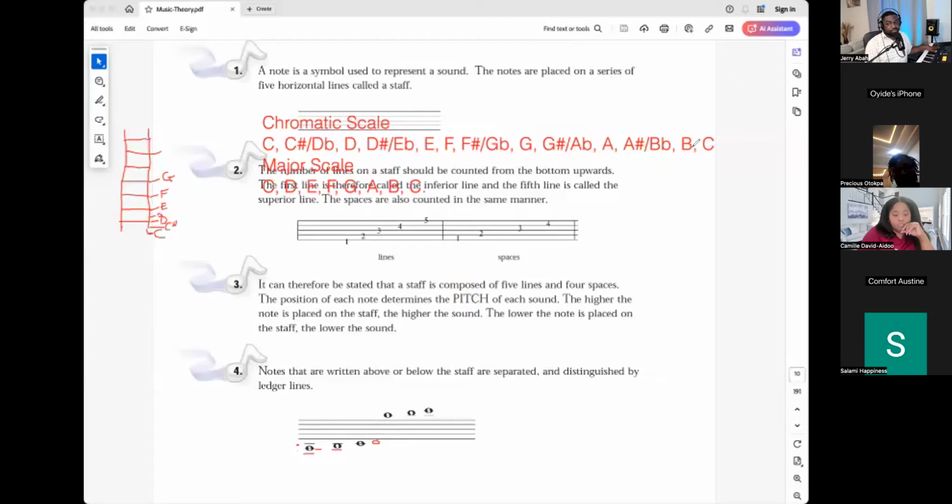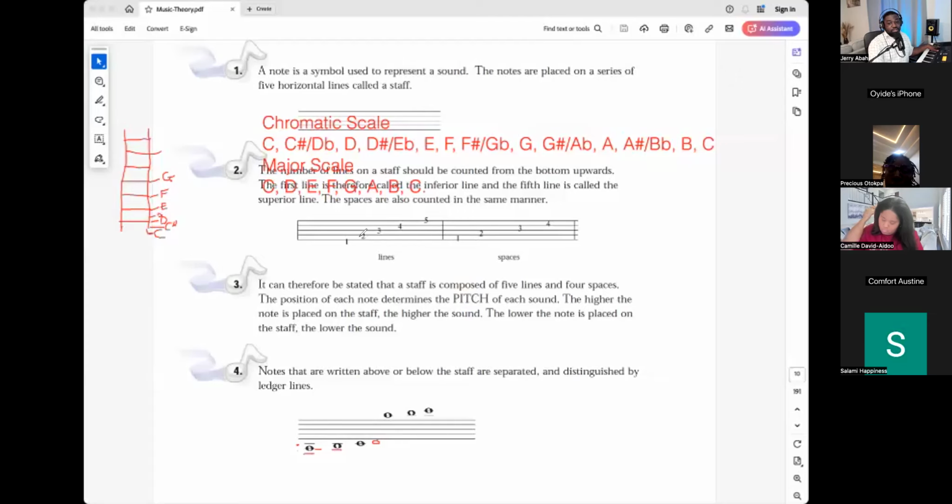Take, for example, this piano before me has about 5 octaves. So when we say 5 octaves, it simply means I can play this chromatic scale, 13 notes, 5 times, over and over again, 5 times. So I needed to have at least close to 76 keys on this keyboard to be able to fully play the chromatic scale.